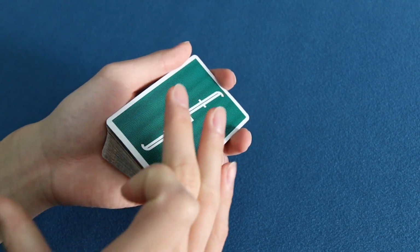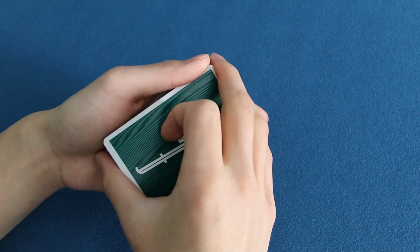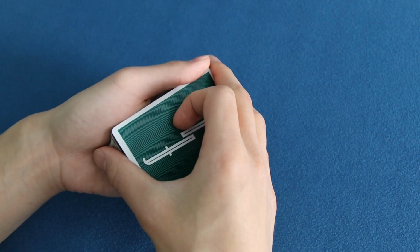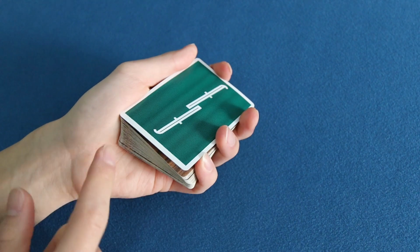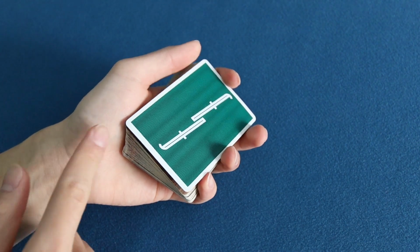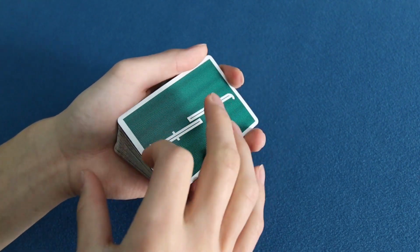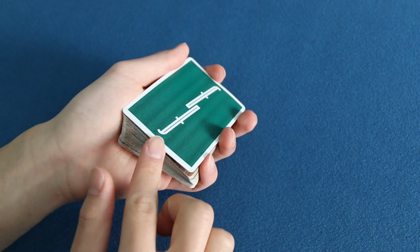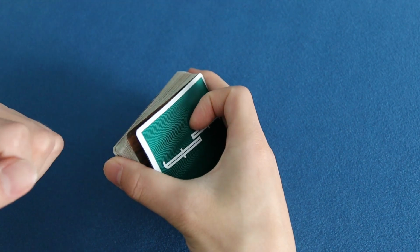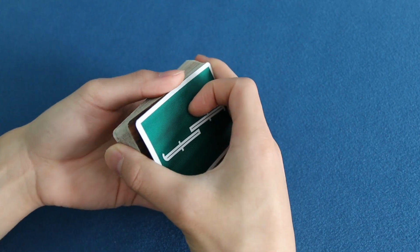Next, your right hand is going to go over the deck and grip the deck in a Biddle grip. So you have both a dealer's grip and a Biddle grip at the same time. What this allows you to do is that now, if you just relax the fat of your thumb over here, this side actually pops up a bit, which means that when your right hand goes over, you can transfer this pinky break to a thumb break. So now these two cards are held by your thumb rather than your pinky, all right?